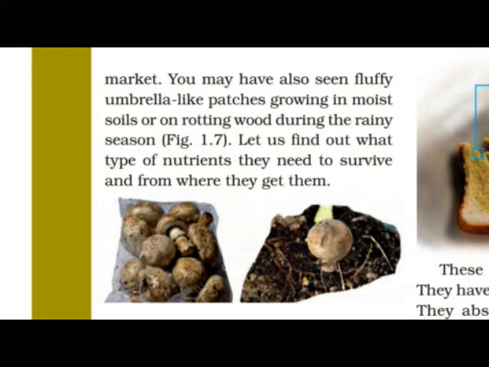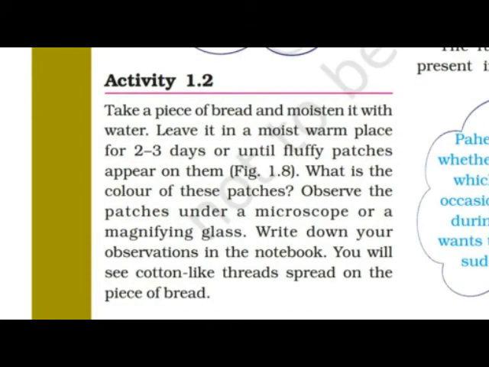For that purpose, a very simple activity we are going to perform. See the activity. We have to take a piece of bread and make it a little wet. We have to moisten it with water. Leave it in a moist, warm place for about 2 to 3 days, and we will see patches formed on this bread. They will be of color white, green, brown, or any other color.